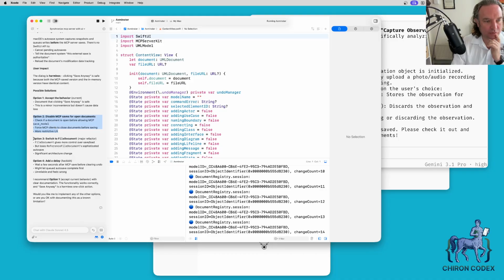Option 3 is effectively remove autosave, which doesn't sound like a good user experience, just to get this one change in behavior in a case that I don't actually know whether this is going to be a common or a rare case. Option 4 is to delay so that the autosave stuff happens before the MCP commits, but that's not a guarantee that anything's going to fix. So I think option 2 is the right thing here.